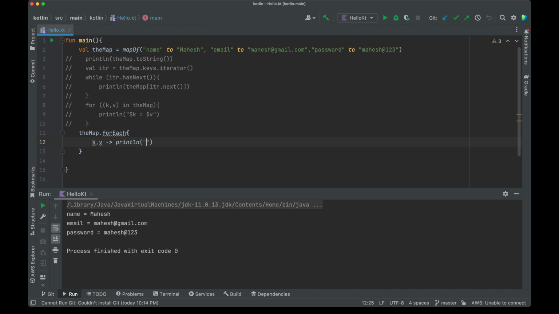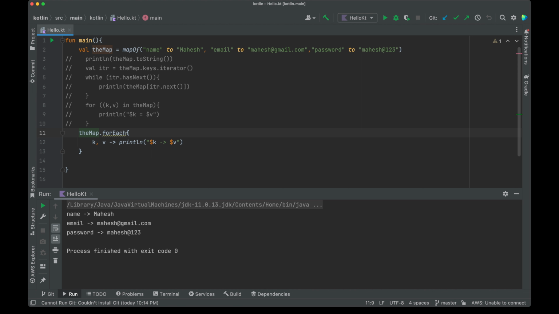Same with $k and $v value, and let me use a space over here. And this is my forEach, of course. Let me run this once again, and here we go. We got the same output. That's how you can loop through it, and we can also use dot size or dot count to get the count.